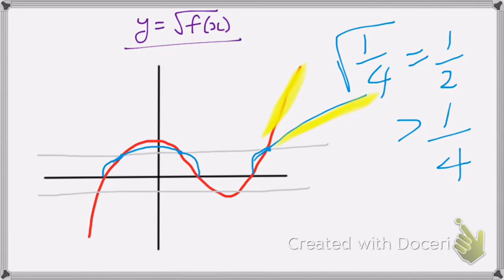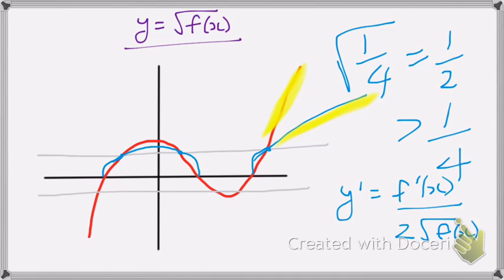Of course, we can do a little bit more, like we can do the derivative, which equals f'(x) on 2 root f(x). Okay, so what that means is that there are turning points in the square root whenever there are turning points in the original, which matches up here. And it also means that the slope is infinite, or that the tangent is a vertical line when the curve passes through 0, which makes sense, right? If you look at the zeros, it looks like they go straight down.